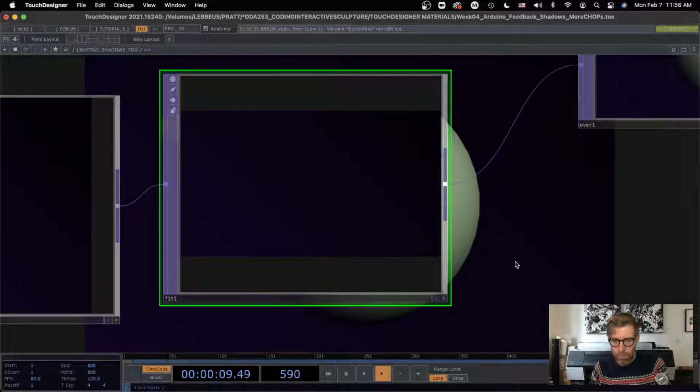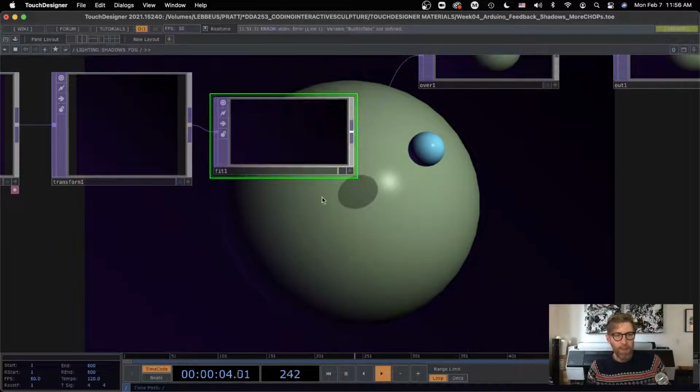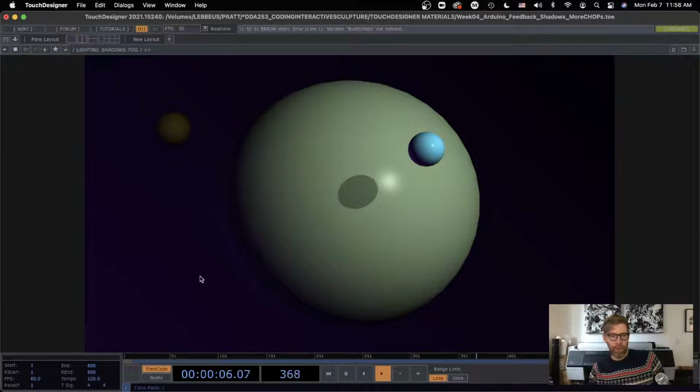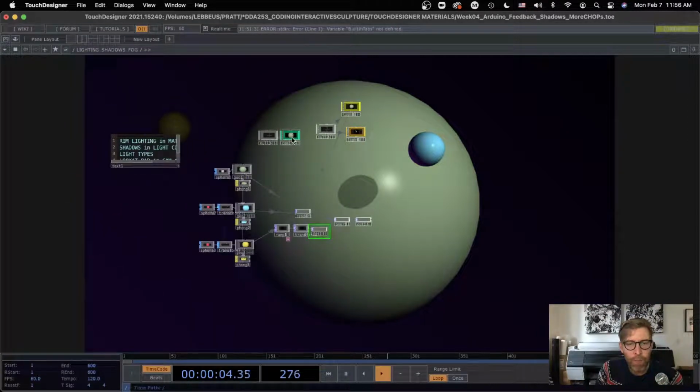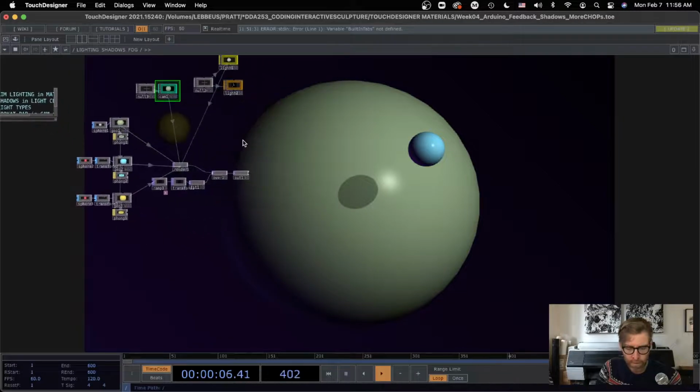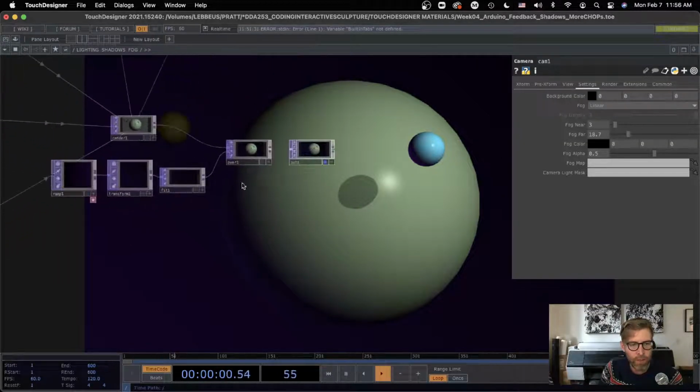There we go. So it's a little something, right? There's a little light back there, and it makes the rim lighting seem more realistic. Then you play with the fog to get that to where it should be.